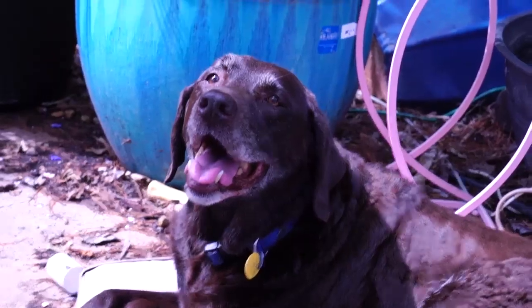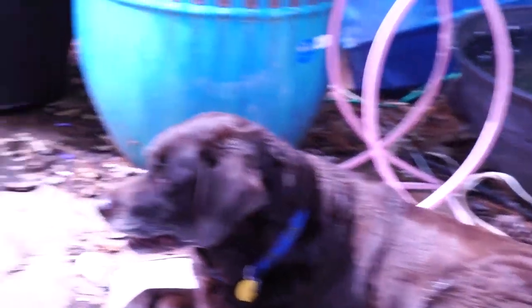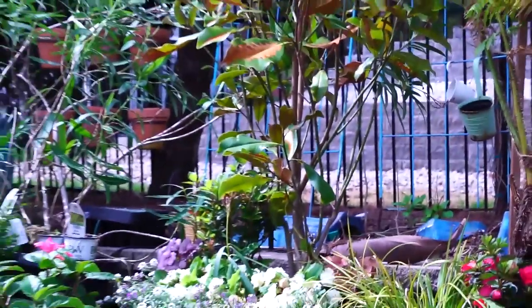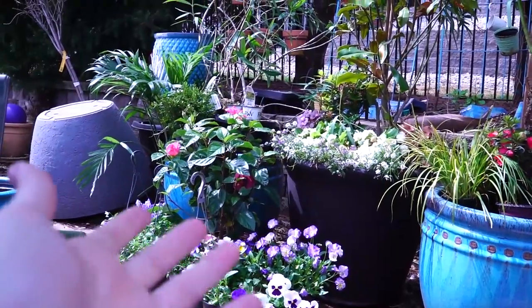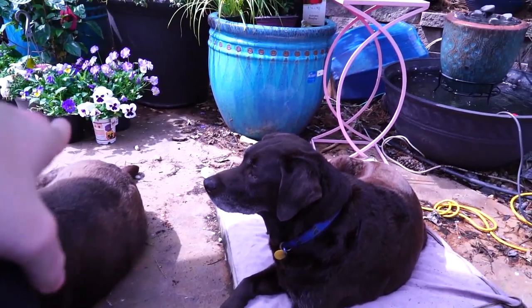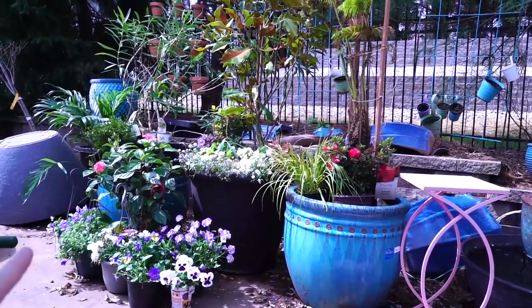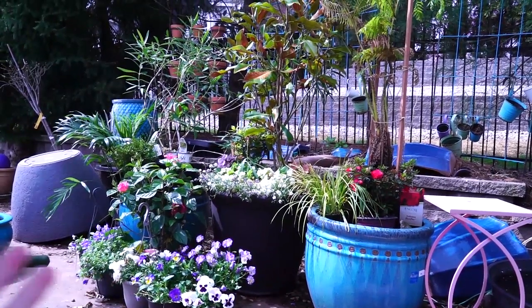I hope everybody's doing well — tips, tricks, and suggestions are always appreciated, throw them down in the comments. I've really been fighting temptation to move more plants out, but since the forecast did a complete 180 from what it was saying last week, it's more likely I'll have to move plants back in rather than bring more out. It's April right now, and usually late April things start to get more mild — then I can move everything else out.